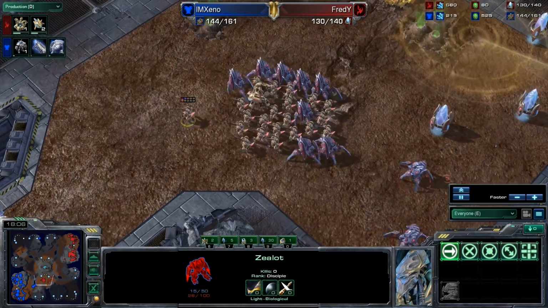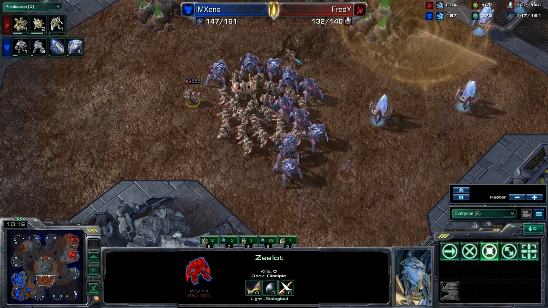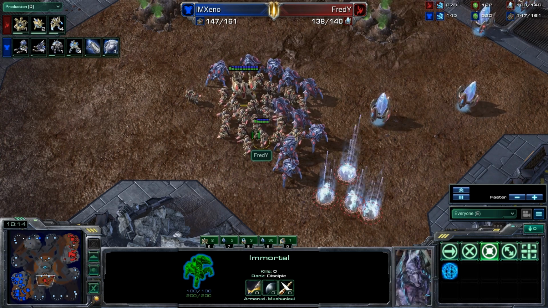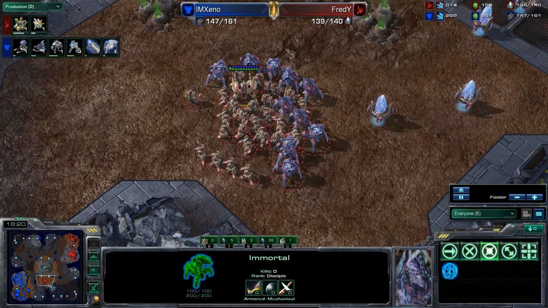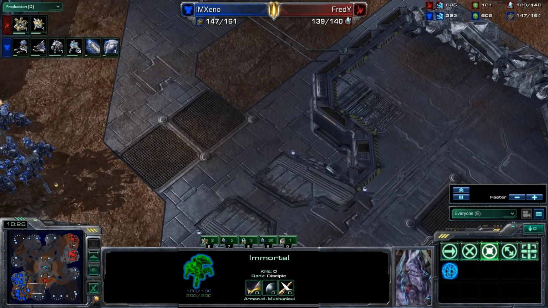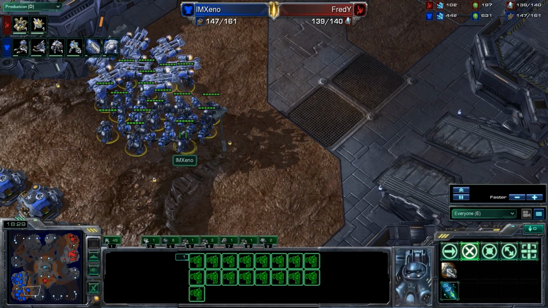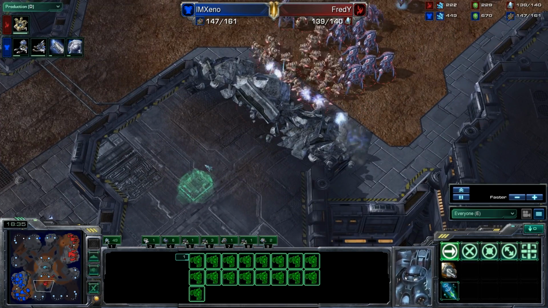Grrr. You need observers, and he stopped building Immortals. This was a mistake. He stopped building Immortals and went for Colossus, which is good. That's a good tech choice, but only 1 Immortal versus this many Stalkers? Marauders, my bad. I just don't see it.